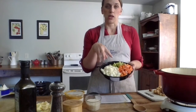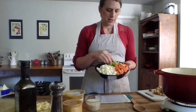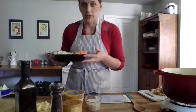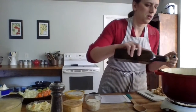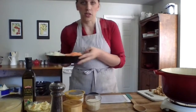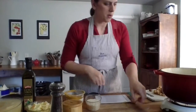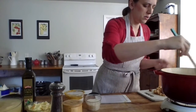Onion, of course, 1 large diced onion. This is about 2 large carrots, just roughly chopped. And this is 2 to 3, I think it was 3 ribs of celery. So we're going to start with that. A couple tablespoons of olive oil straight in our pot here, or butter, if you are so inclined. Both are delicious. So all these veggies are going to go straight in our pot. So those are going to soften up just a little bit as those cook.